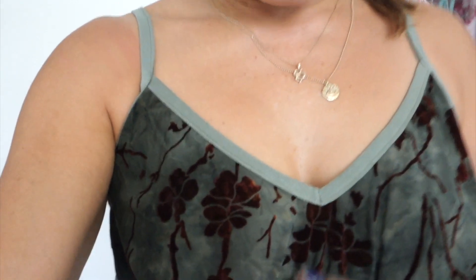Another tank top — spaghetti straps, love the design, V-neck, nice details. I love the colors, the material is very comfy, quite thin as well, but because of the color it's not see-through. It's got a brown floral design, a tiny floral design. I love the green, the shade of the green. One thing I noticed about the brand is some of their tops run quite small. This is in size medium — I am normally a size small, but for some pieces I have to get them in size medium.